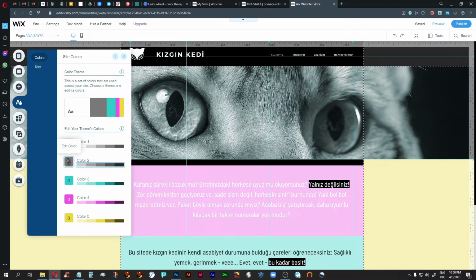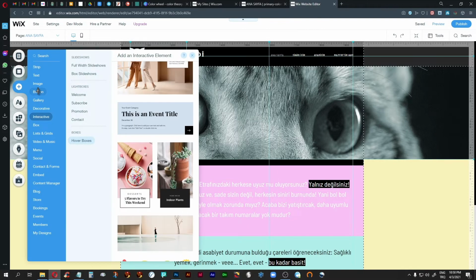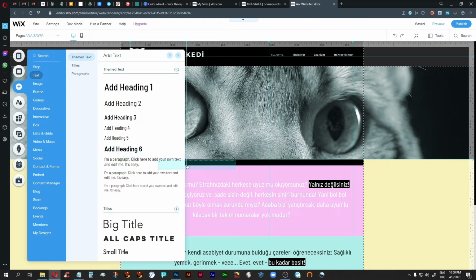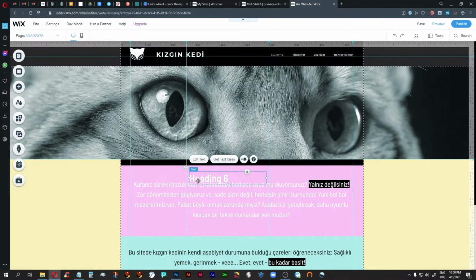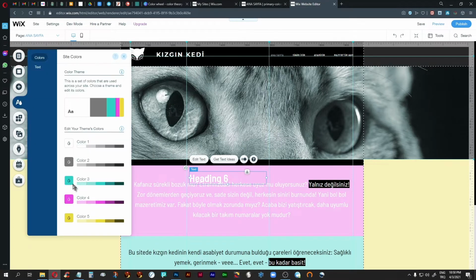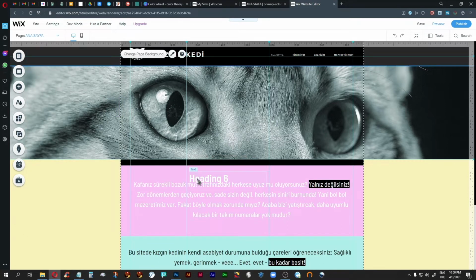Now the first two I left neutral. I didn't put these strong colors in here, and the reason for that is that if you put these up here, then all the text that you create, that you drag onto your interface, so for example if you just drag this here, that would then become this color if this is at the top, and that's obviously something that you don't want. You don't want your typography to be in all these colors.